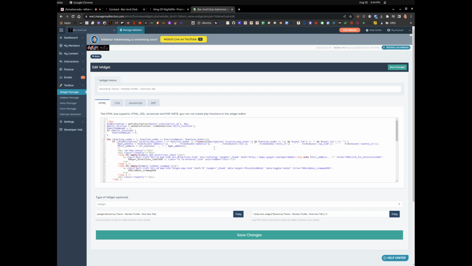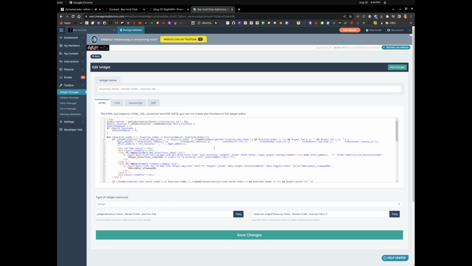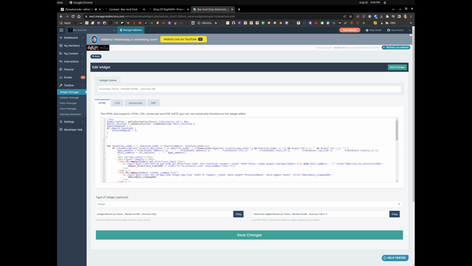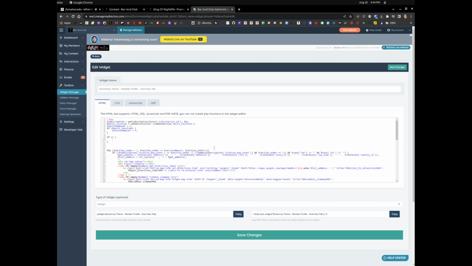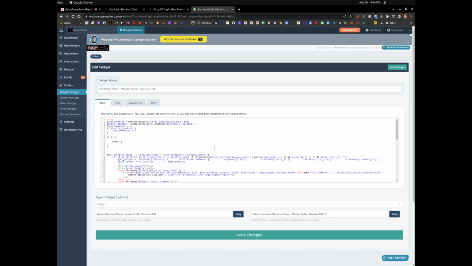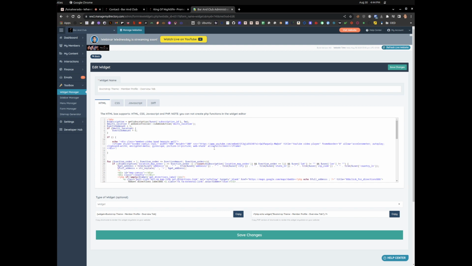So for that, we're gonna copy all that code and we're gonna go down here. You see this for here, or underneath the if, just put some spacing in there and just type if. Let me do it like this. Just put an echo there, single quotes, paste this whole thing in there. Okay, and here, let me just copy this here.